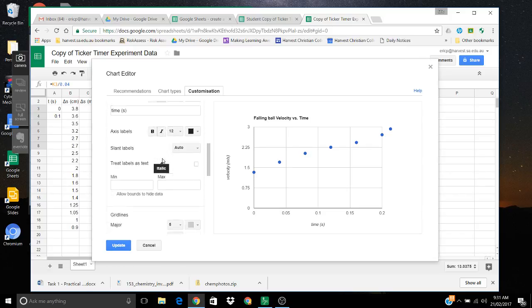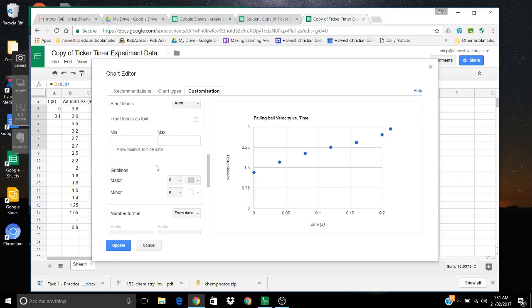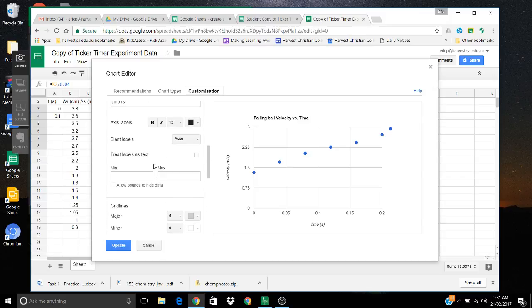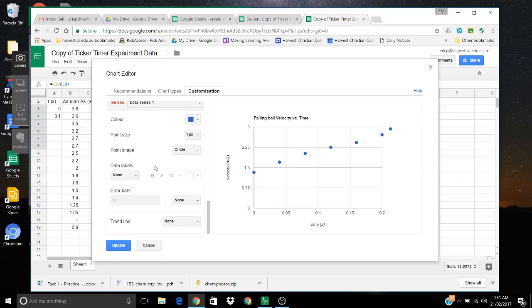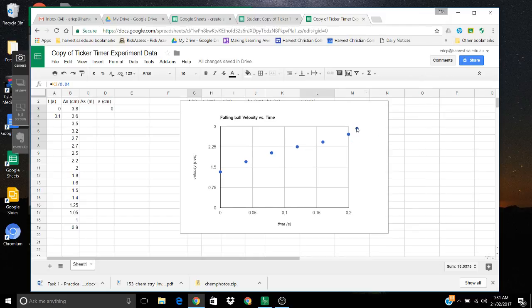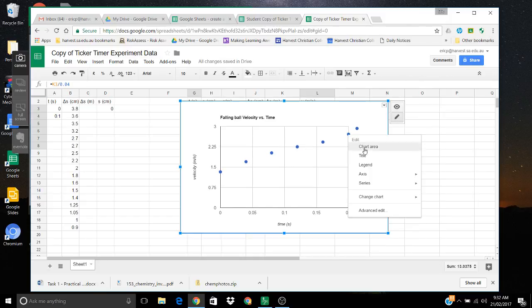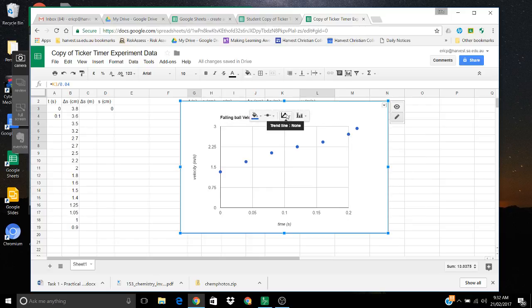All right, I want to add a trend line. Where do we have trend lines? I have done this before, I've only done it once. Okay, there we go. Sorry, I got to click on that and bring that up.